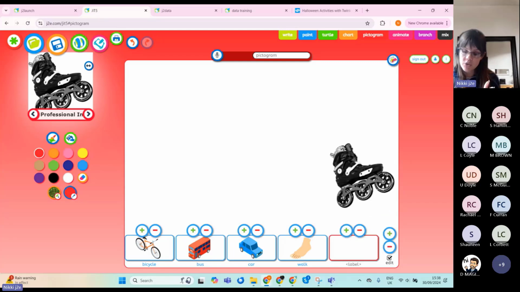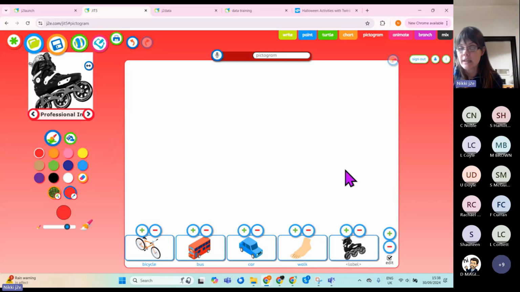So that's really useful if the students are using smaller devices, certainly, because it can be quite difficult for them to pick a box. The smaller the device, the more tricky that will be. So they only need to hover over the top and click, and you can see there that has added that roller skate into that box. And then I can click where it says label, and I can add my label, so skates. So there we go. So I've created a template and I've edited my template.